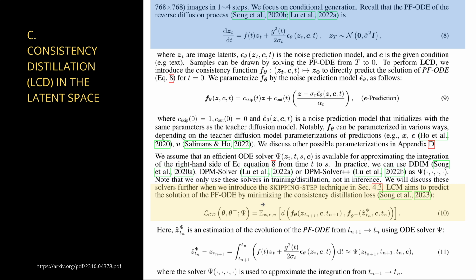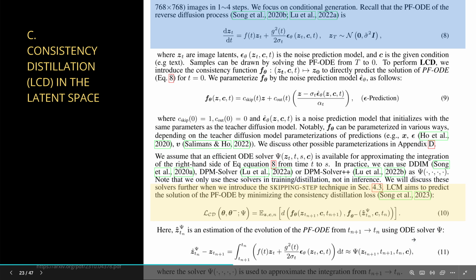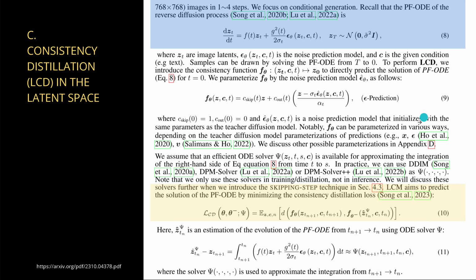This is it. Now we have reduced everything we know about distillation and about latent consistency distillation, LCD, in the latent space, to this simple minimization problem. Beautiful. And then we have our ODE solver. You know several ODE solvers, but this is what we're going to focus on. Great.